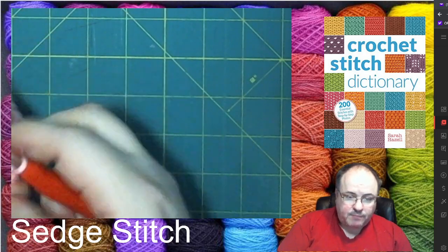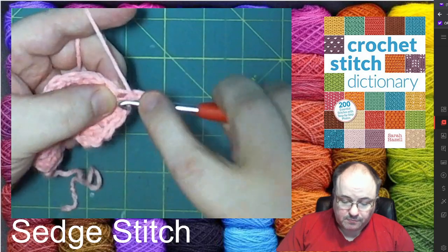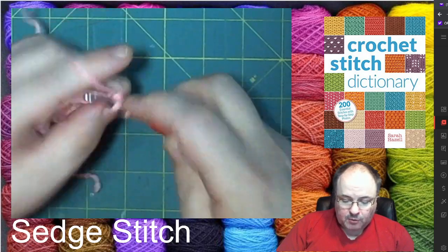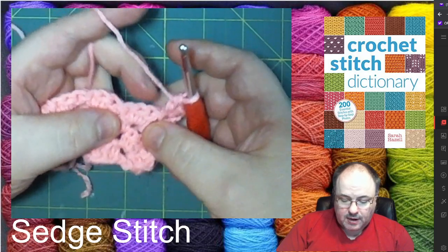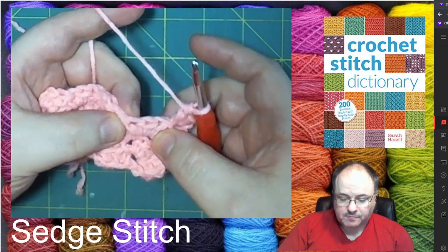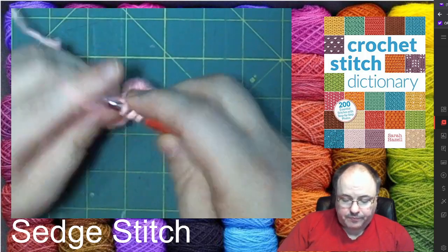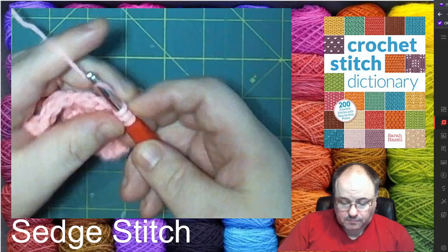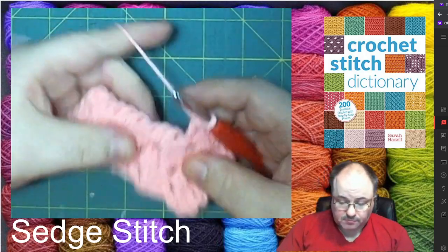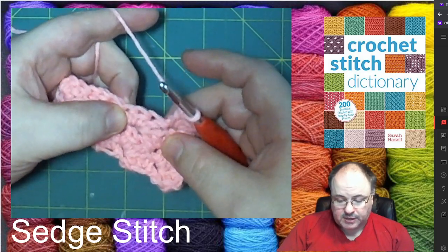So you chain 1, flip, and in that space, half double and a double, and then where it comes down and meets the other fan, single, half double, and double. Same thing. You don't have to count. You can just visually see.